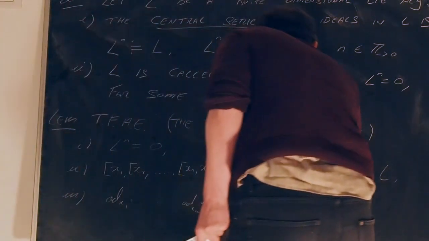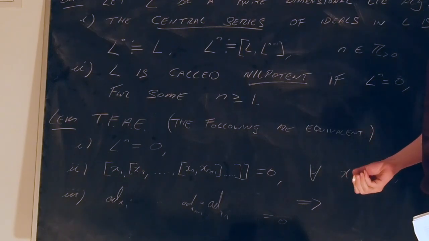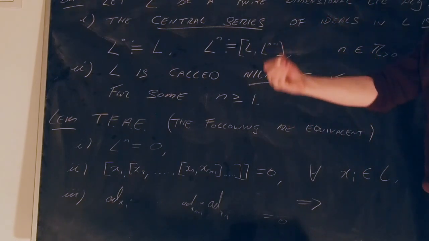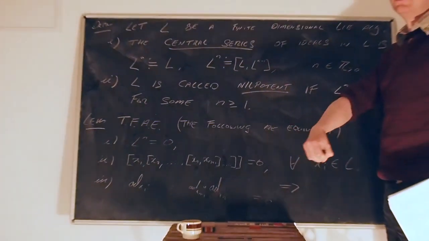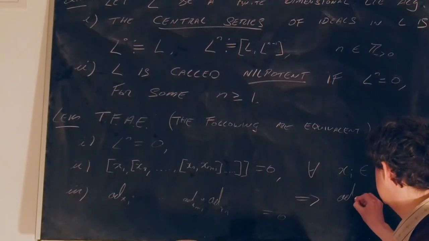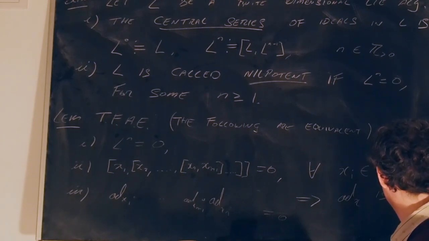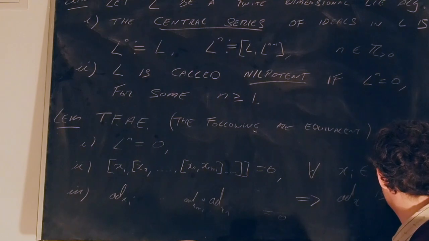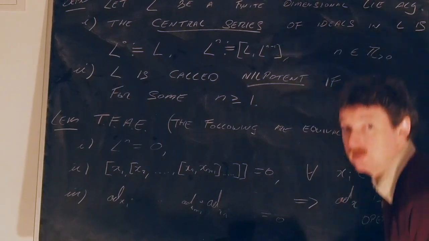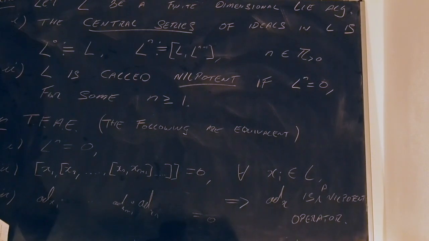And in particular, this implies, and this is to explain some motivation for the name nilpotent, because you know what a nilpotent operator is, I hope. It's an operator, or more generally a nilpotent element: if you operate on it often enough, you get to 0. That would mean that ad of x is nilpotent, or a nilpotent operator, or even a nilpotent matrix, as we're dealing with something finite dimensional.